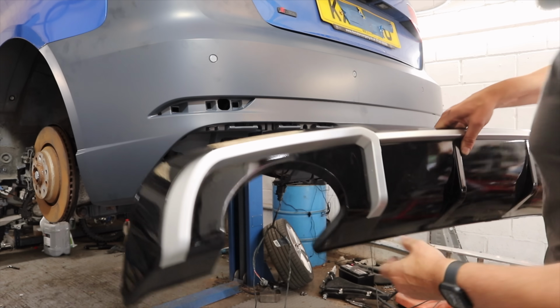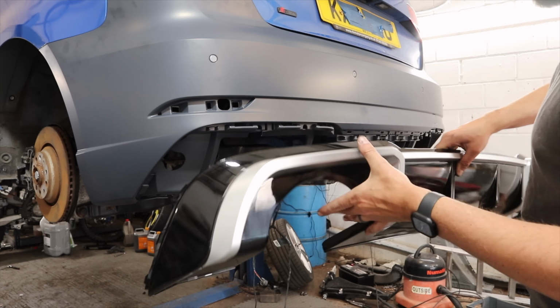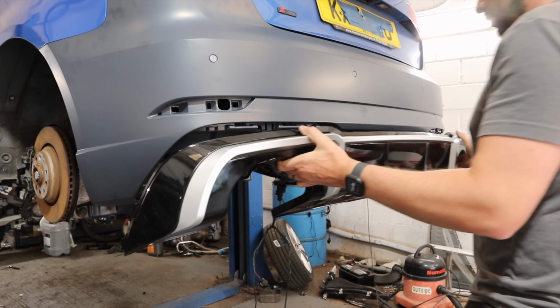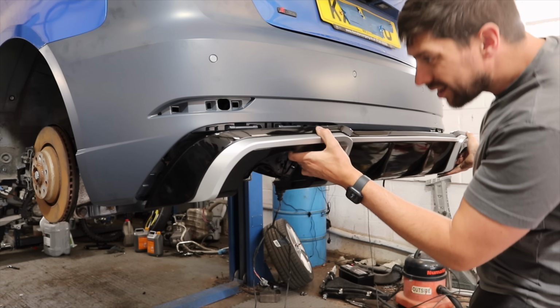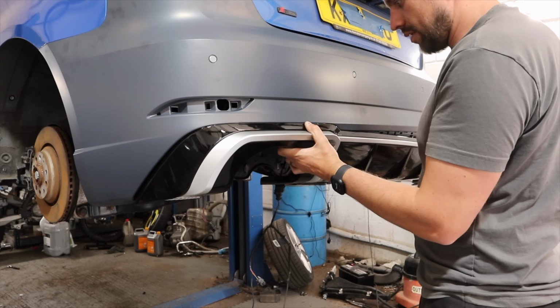Now I've got this aftermarket diffuser as well, with a matte aluminium styling package, because that's what we're going for. So I'm just going to offer this up to see how she fits. Guessing it just clips in like that.